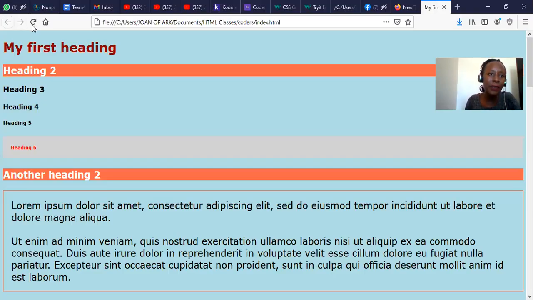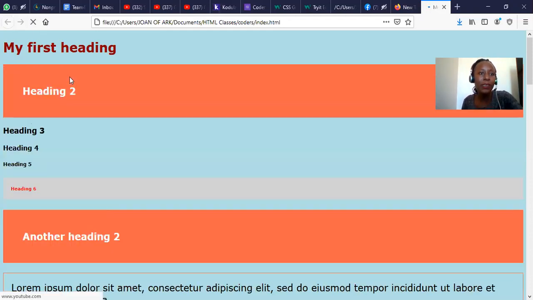When I put 50 pixels and refresh, you can see that it has increased the breathing space. That is, the top, bottom, left, and right each have an internal space of 50 pixels. That is what we refer to as padding. But sometimes maybe you just want it only at the top.